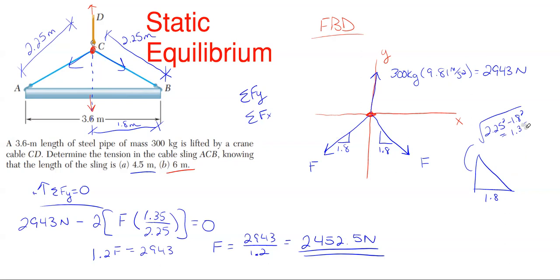Because we are changing our overall sling size, we're going to get different ratios here. So it's no longer 2.25 meters, it is now 6 over 2, which is 3 meters. The hypotenuse for each of these is 3. If we want to find the vertical portion here for each one, same procedure as last time: we're going to use 3 squared minus 1.8 squared square rooted, and that gives us a total of 2.4 in the vertical direction.